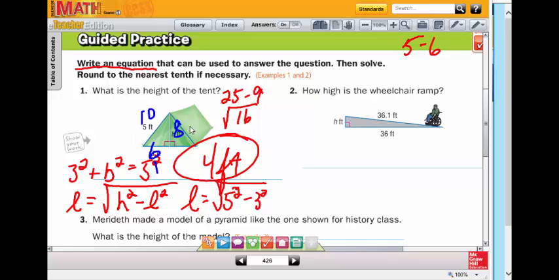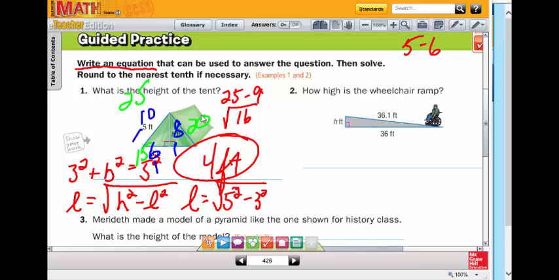This is 2 times 3, 2 times 4, and 2 times 5. So if I change this to yet another one and I said that this is 25 and this is 20, what is this leg here? Well, this is 5 times 5. This is 4 times 5, so 3 times 5 would mean that this leg would be 15.